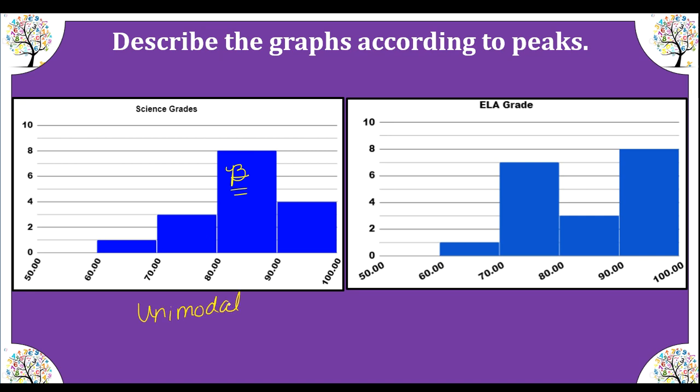Now, I will say that in real life, you probably will never have anything that's exactly symmetrical. So if somebody were to say this is symmetrical and call it bell-shaped, as long as you provided why you think it is, there are probably as many, because if this bin right here was included in this one on the left side, it would be exactly symmetrical. So I can see if somebody did call this a bell-shaped curve. On our ELA grades, even though we have C's here and we have A's here, and the C's are not exactly, this is 7 grades that are C's, and here we have A grades, but it's almost, so you could call that bimodal.